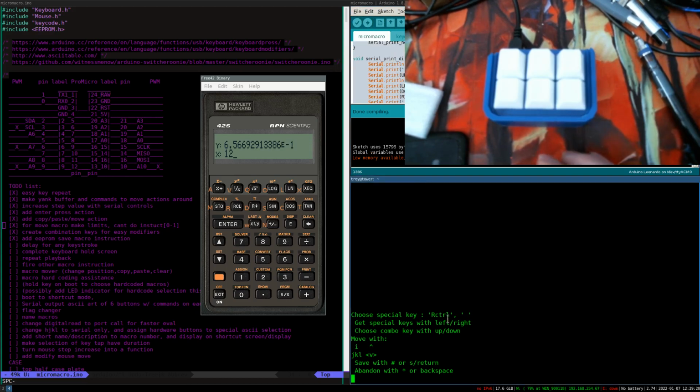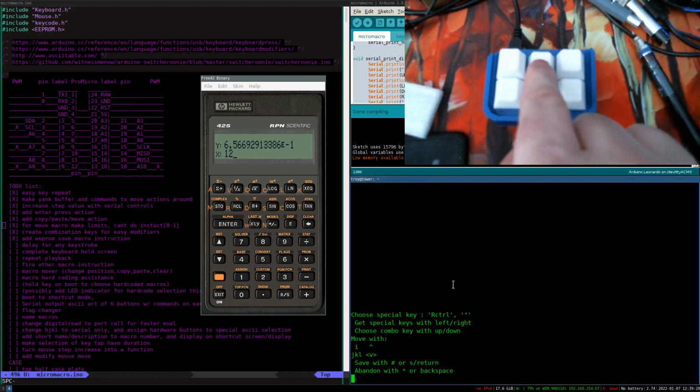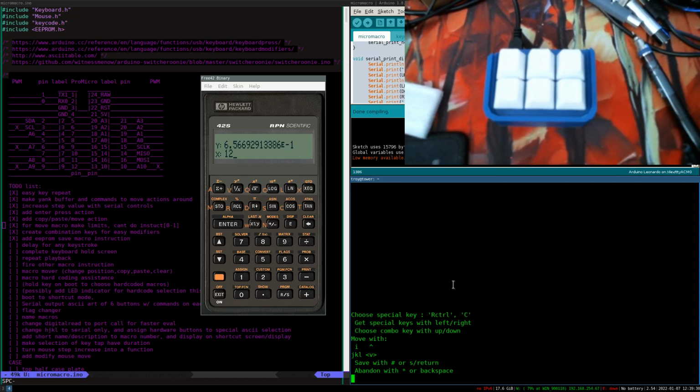Okay, so now I want to press R, so I'm going to change the combination key with up and down. And this is actually a list of ASCII characters, so I'm going to hold up for a while. Actually, let me hold it on the keyboard. Up, up. There we go. Oops. I'm still getting confused with HJKL. There we go. Come on. Where's R? I don't think it matters if it's capitalized. R. So we've got right control followed by R.